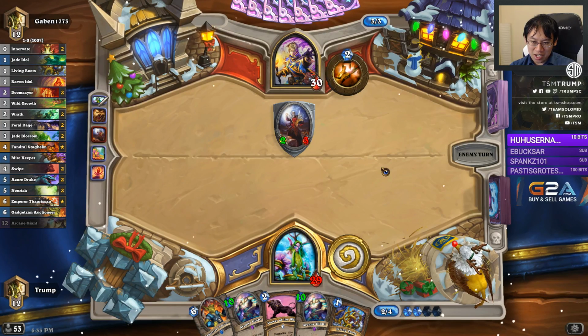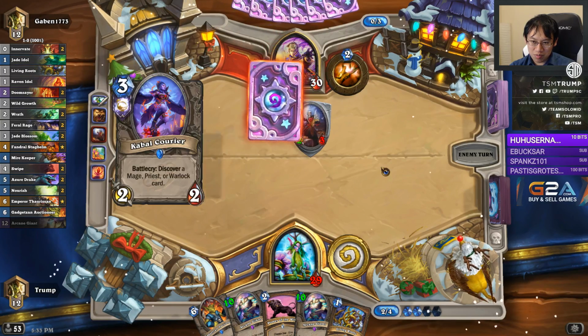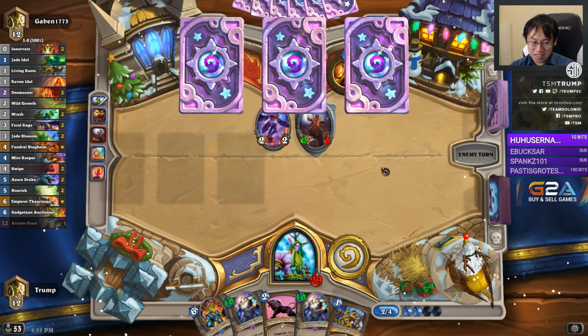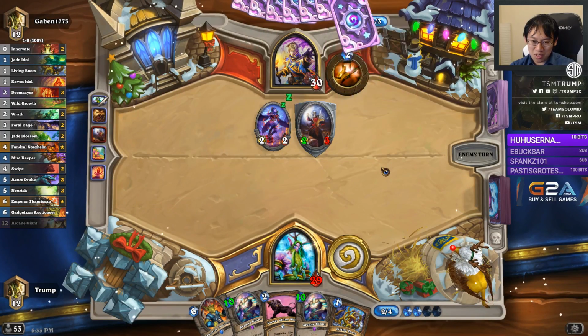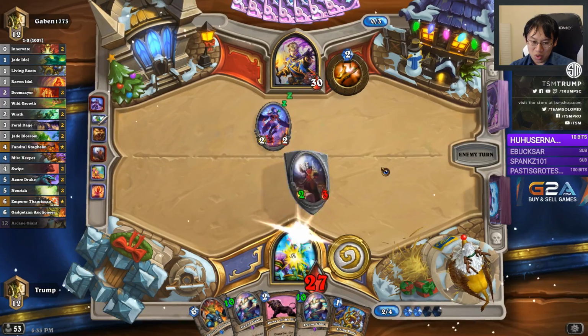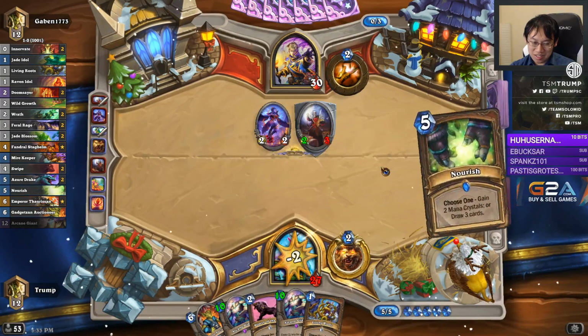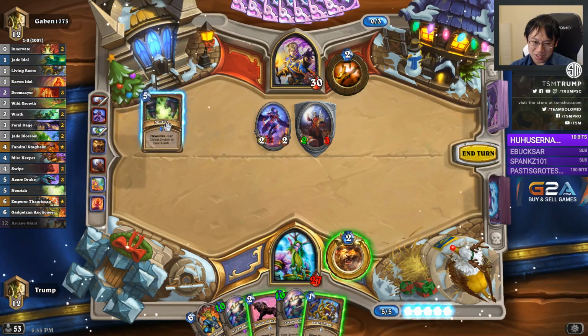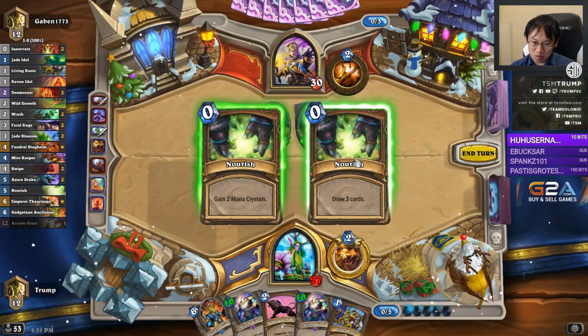Just looking to draw in the Azure Drake or Nourish. So I need either Ramp or I need... He's playing a Reno Priest, so I have plenty of time. I need either Ramp or Card Draw. Oh man, now I'm not sure which one. I don't have any good cards. And I have a lot of time, so I think I Nourish here.